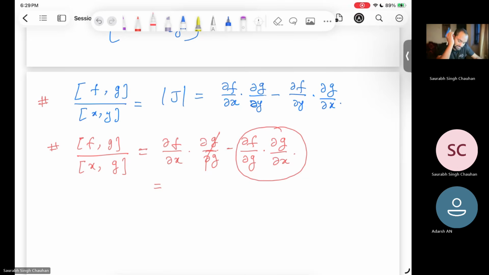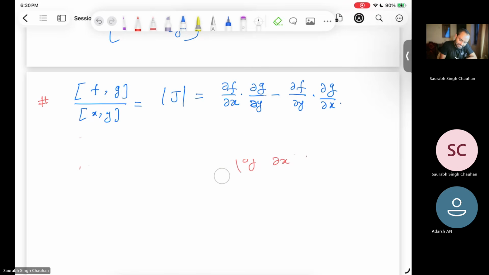So initially it was from right. This is 0 because these are independent. This x and g, they are independent. So that's why I was initially writing y, because g is a function of x and y, so it becomes a little more complex and confusing. So instead of replacing y by g, let us replace g by y. Now it is okay, right?